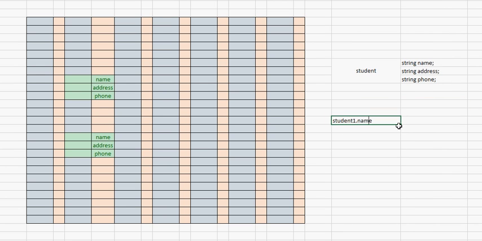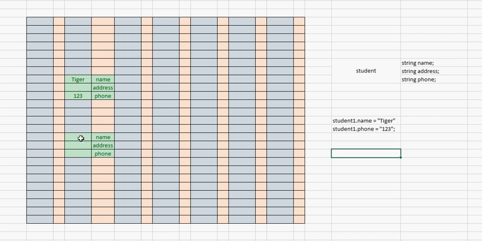And if you write name equals to tiger, where does this value go? These values go from here to here. Now if you want to write student 1 dot phone equals to 1 2 3, what happens? It will assign 1 2 3 here. Now the magic begins, the interesting part.